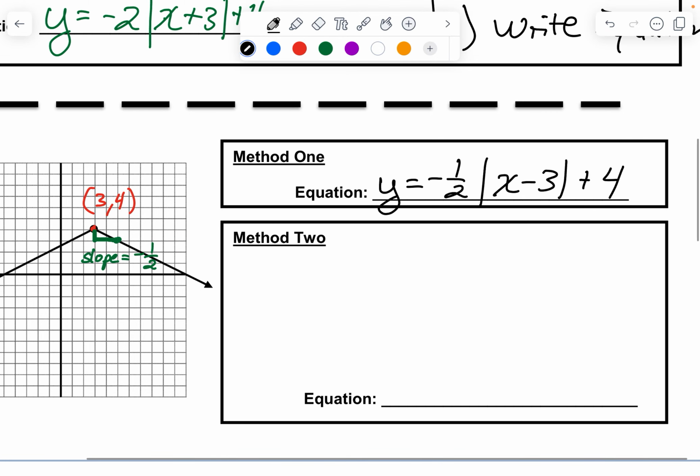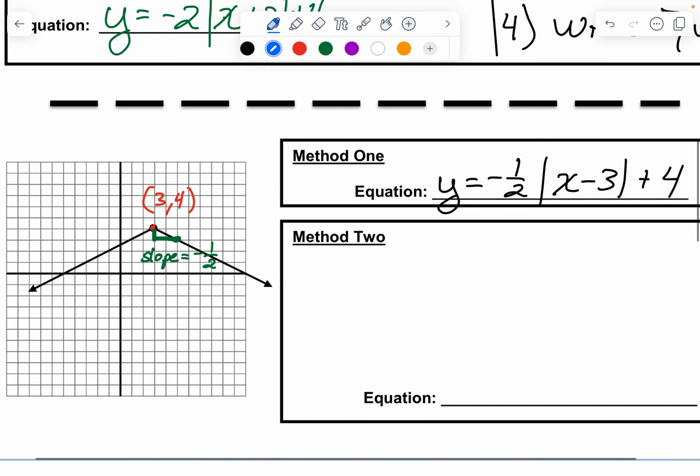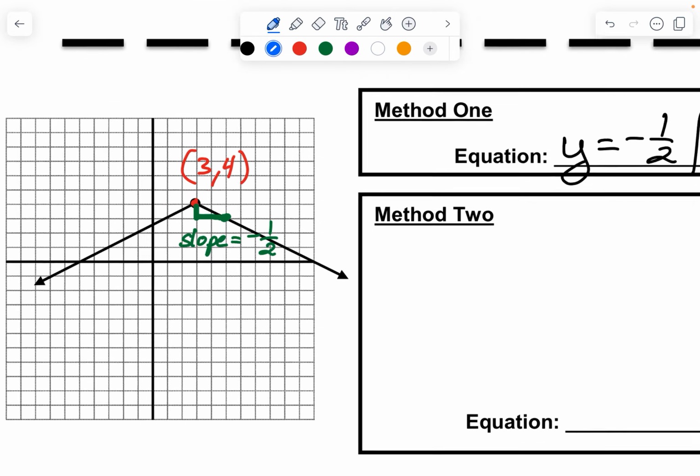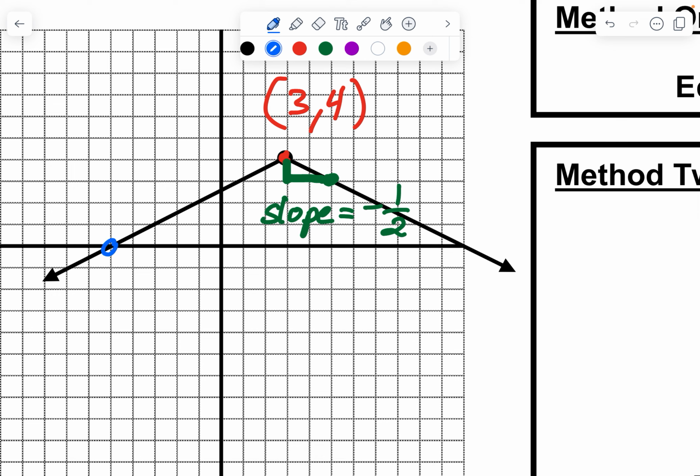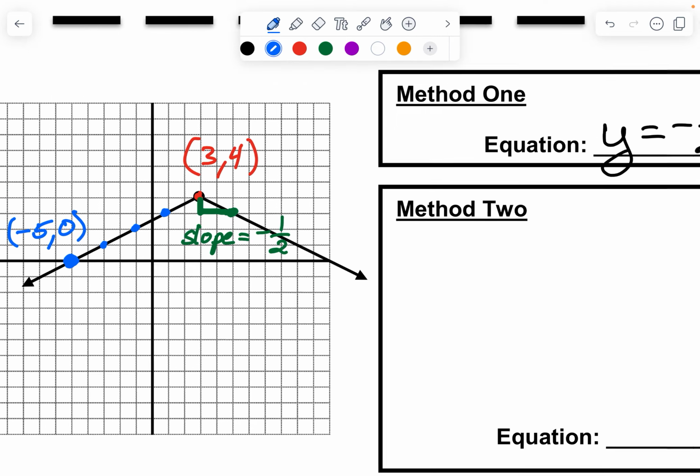But I would like you to be able to 100% process this second method. So why don't we try to find a point? Do you realize that what's happening here is we're using some point that's on the line? Now, why would I go way over here to (-5, 0)? Honestly, it kind of jumped out at me. I'm also 100% sure that that's (-5, 0). But if you're asking, you could have used any point that's on the graph. I'm just going to choose to use (-5, 0).